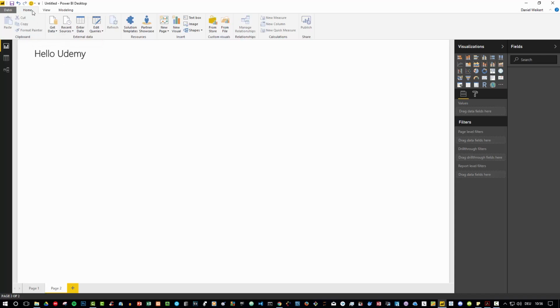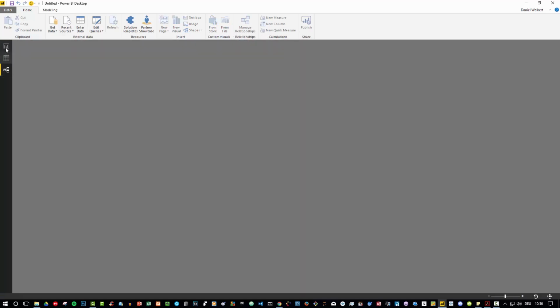Okay. So from the home tab, of course, you could also go here. Currently it's grayed out because, as I said, I have no data in here so far, but you could create a new measure. This is something we will cover later on. You could create a new column in the data set, or in each of your tables if you want. You could also use a quick measure, and you could take a look at the relationships, but you could also manage the relationships in the relationships view when you click on here.